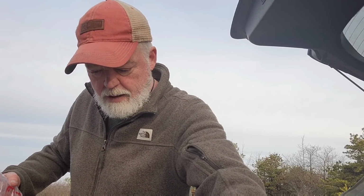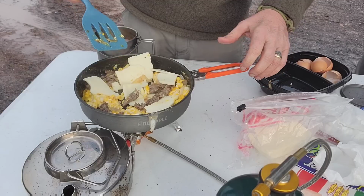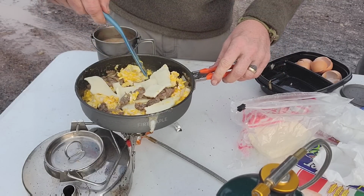So I get some Cooper sharp cheese and put that on there. I'm gonna turn this burner way down. So that's what's nice about this burner. I can control it pretty good. I can get it really hot, like a turbo, and then I can turn it way down. Yeah, that's a nice burner. All right. So just get the cheese. Guess I'm gonna melt the cheese right in with it. Yeah, I think that'll work. Nice.